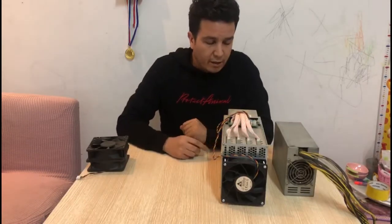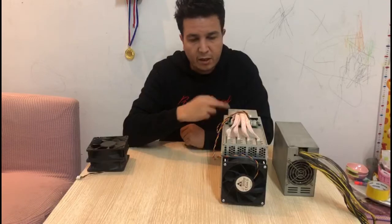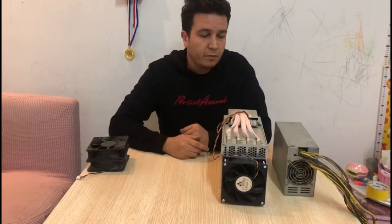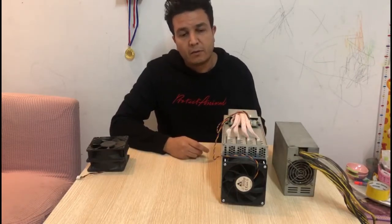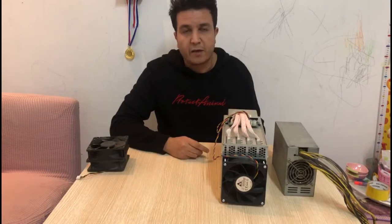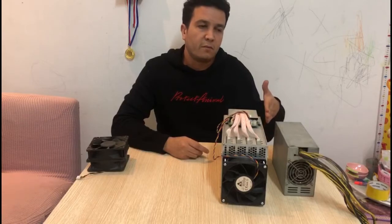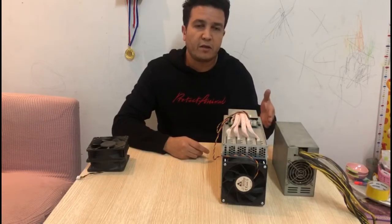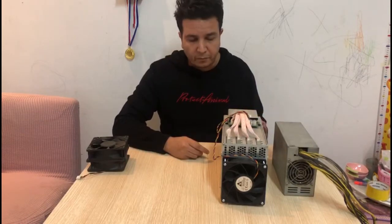The next thing is the fans that come with the miner itself. We have two fans, one in the rear section and one in the front, acting as an extractor for the heat. From factory, those miners come with very high speed fans, as I said earlier, because they were never meant to be used in a living environment. They didn't consider the fact that those high speed fans make a lot of noise.